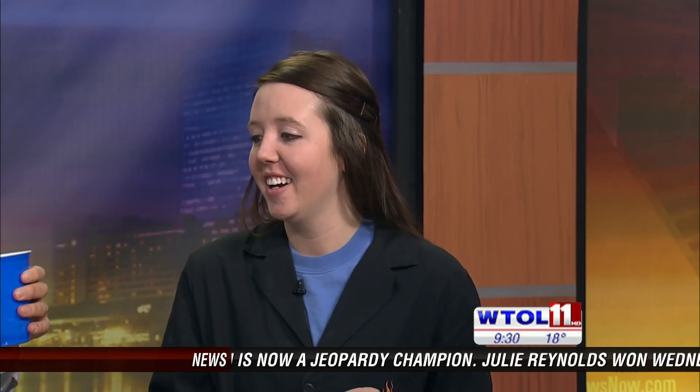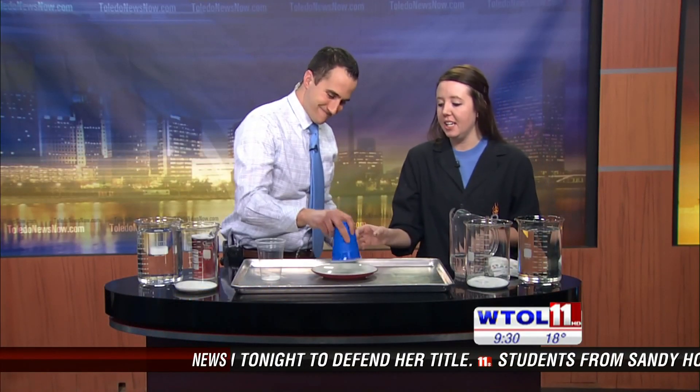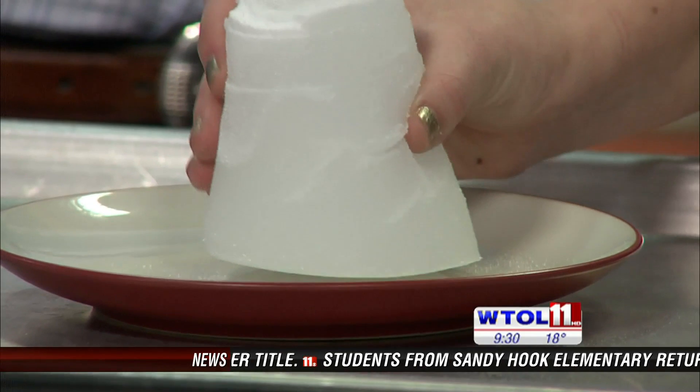What's it look like in there? Like mush. We're going to dump it out on the plate so the viewers can see it. It's a little hard to get out. So we get this mushy, jelly-like substance. We put a little bit of powder in it to start off with — tricked you a little bit. It's called sodium polyacrylate, and it's a polymer, a super absorber. As soon as we pour the water in, it absorbed all the water, and it can actually absorb up to 800 times its original size and grow.